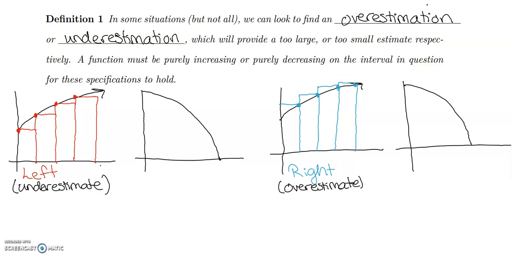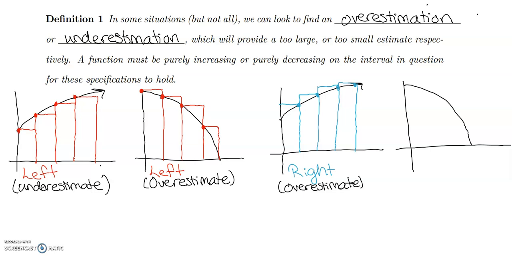Now when we look at these in terms of the decreasing function, it changes. Let's start with a left-hand sum for the decreasing piece. If we again split it into 4 rectangles and use the left side of the intervals in each case, notice that since the function is decreasing now, all of those rectangles end up above the function. So a left-hand sum on a decreasing function ends up being an overestimate.